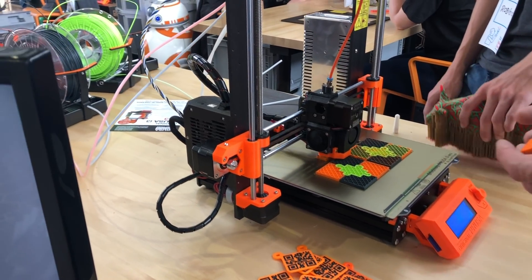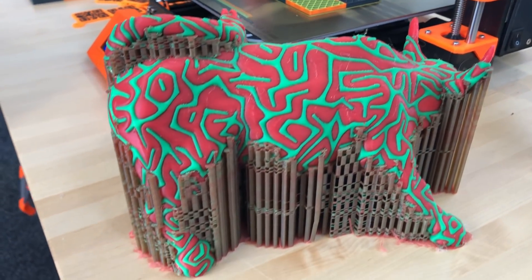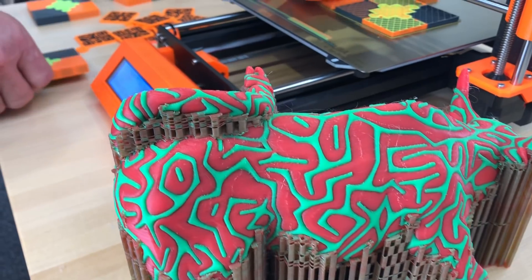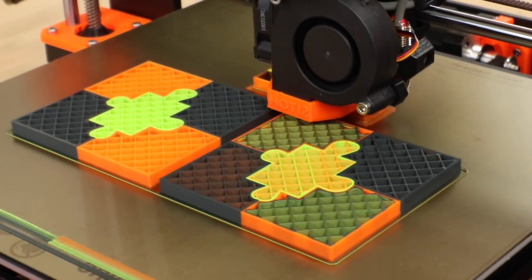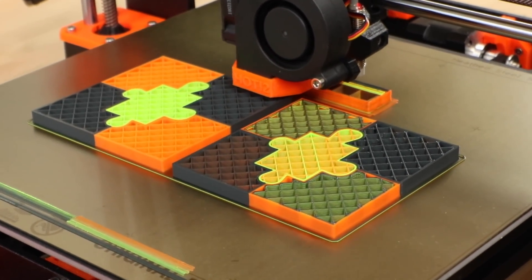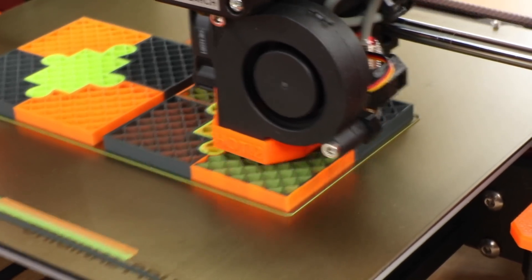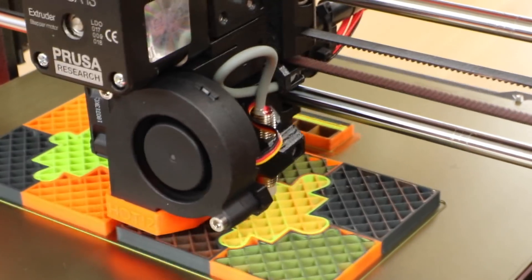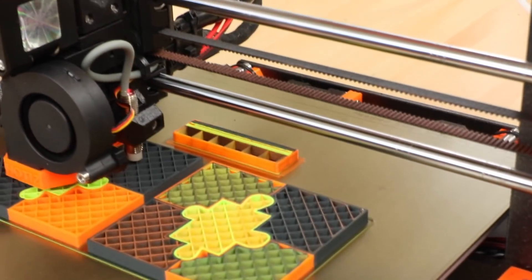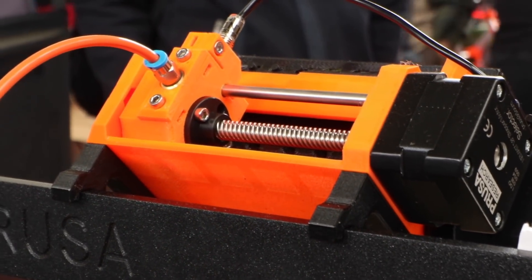A few things that were only very recently released by Josef Prusa: it will have features that a lot of users have requested — and I will be talking about these in the Palette Plus review as well. One feature is the ability to use the purge as infill. What happens is that you reduce the waste significantly. On display, he was doing a puzzle piece and you could see the infill being used as the purge for the second model. He was doing two of the same model on the same bed — one was the actual model, the other was using the infill as the purge. That reduced the purge block by a significant amount. It's very important that you use enough infill parameters to make sure the purge happens perfectly fine.